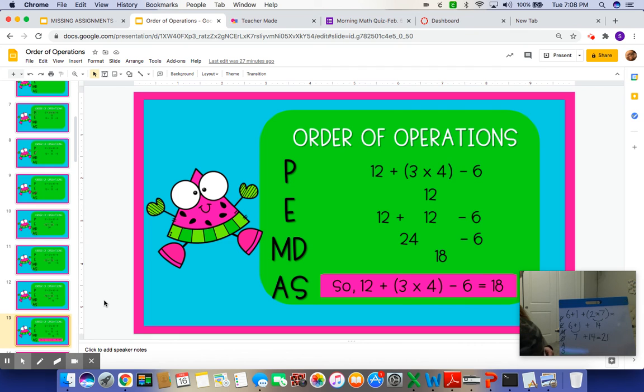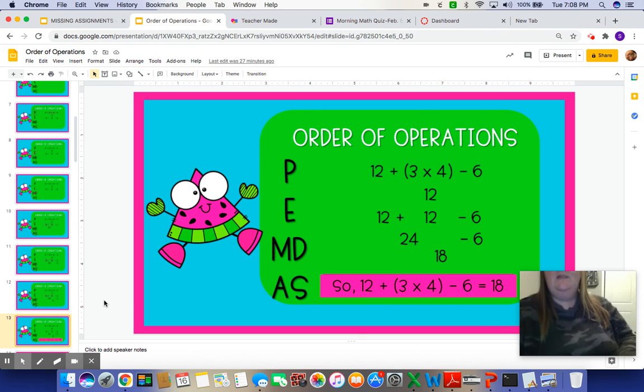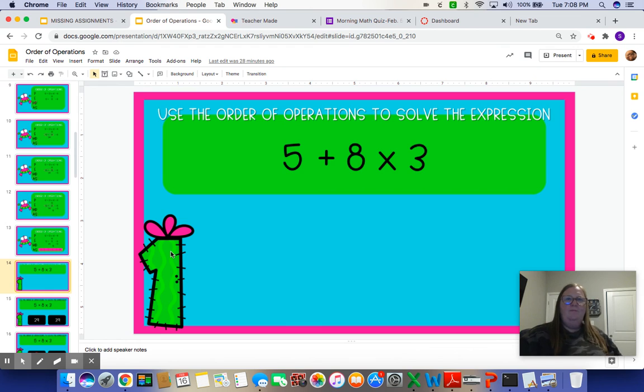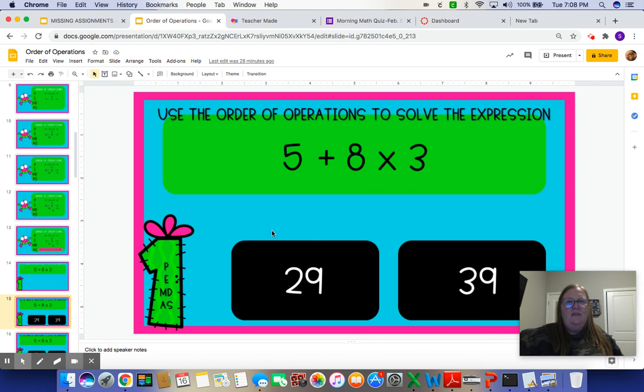Now, you're going to get to try your own hand at this today, and I'm going to look at the slides with you quickly to make sure that you understand. So let's look at problem number 1 that you have for your slides. It says use the order of operations, which is the please excuse my dear Aunt Sally, to solve this problem. Now, they don't have any parentheses in here, so P is parentheses, E is exponents. Next would be, do you remember? Please excuse my. What does my stand for? Multiplication.